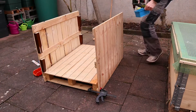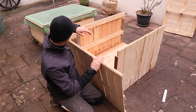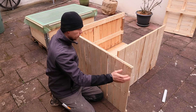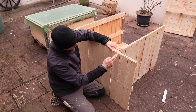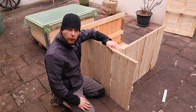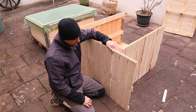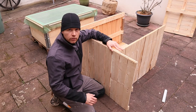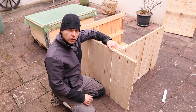I just repeated the process on the other side. Now we have to make the sides. As you can see the top of the pallet is a little bit too long, so we will cut that. I recommend taking an electrical saw — maybe a jig saw is best — because there are some nails in it, so if you use a good blade of your circular saw you might screw it up. Mark it with a pencil, cut it.